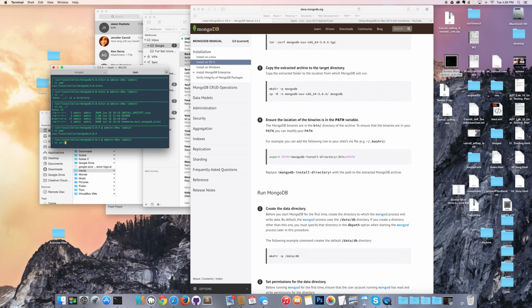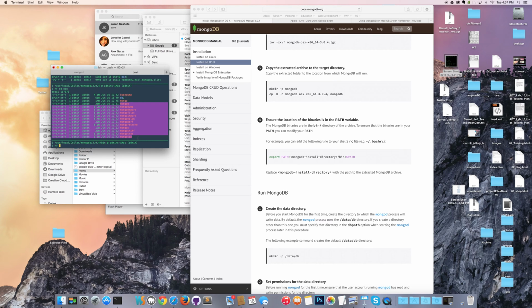If I cd into bin, everything in here, except for this one directory right here, comes installed with MongoDB when you install it.